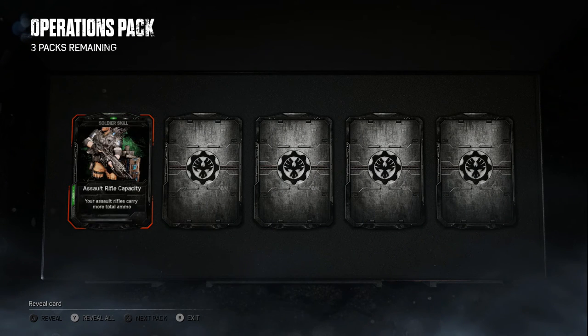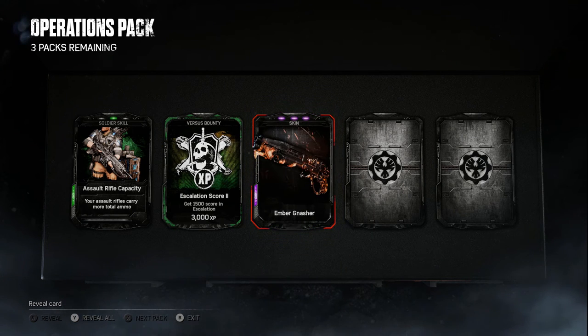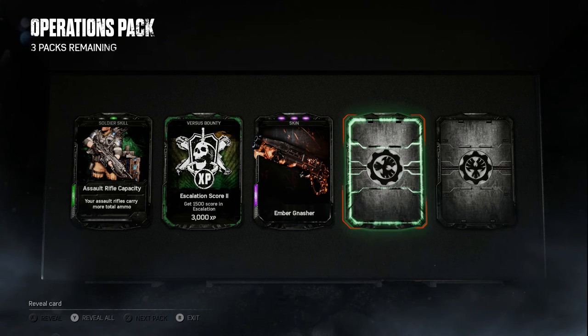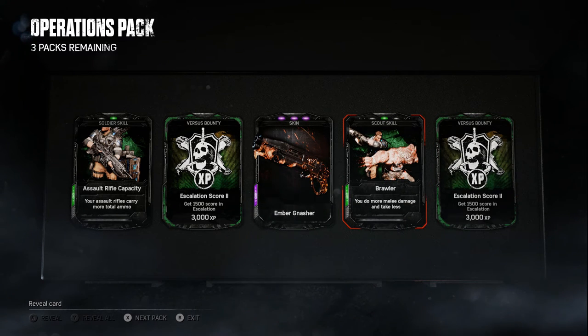Open. Oh, my capacity. Ooh. Oh, that's mega cool. It's a magma camo with ember. Got another Scout skill. You can read all this and pause it if you want to.